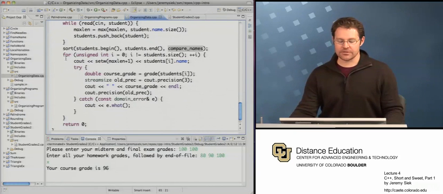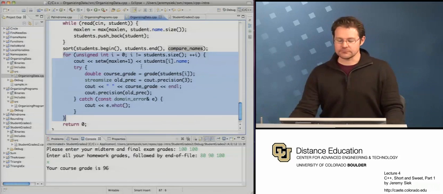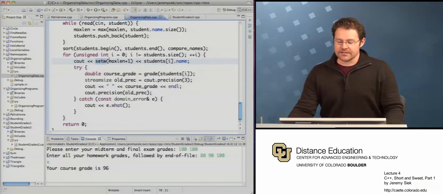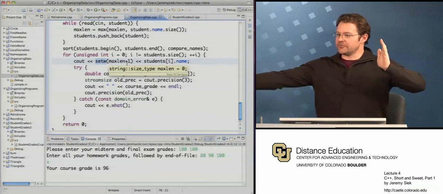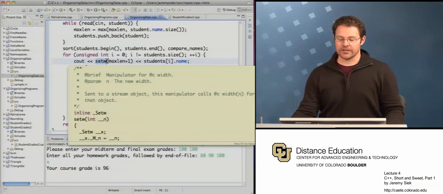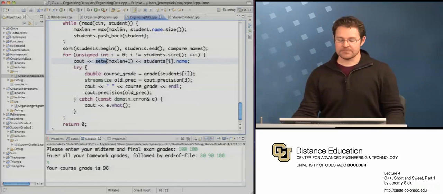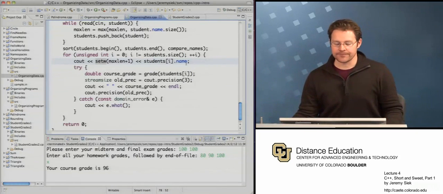So we've sorted the students. Then we enter a loop that's going to print out the table. The first thing we do is print out the name, and we're making sure to use a certain number of characters to do that. And this set W is a special thing provided by the IOStream library that sets the width of sort of the number of characters you're going to use to print out something. And here we're taking the max len plus 1.